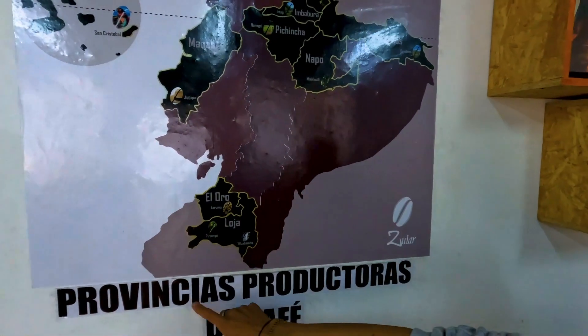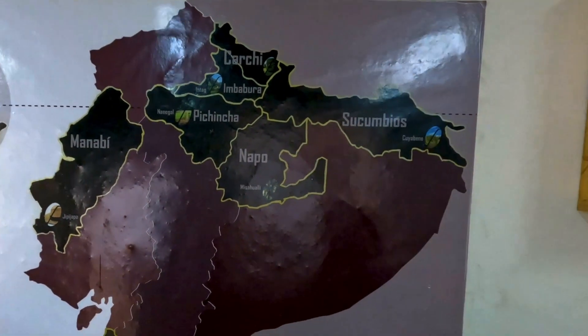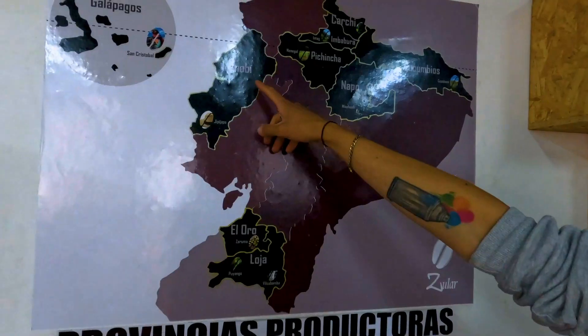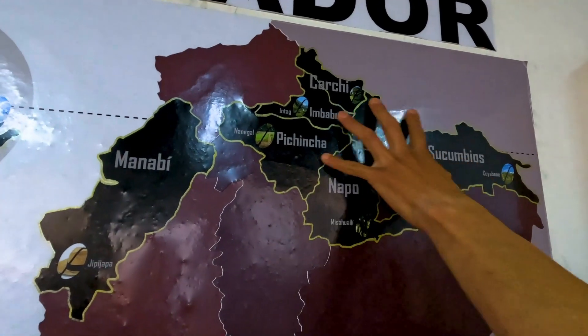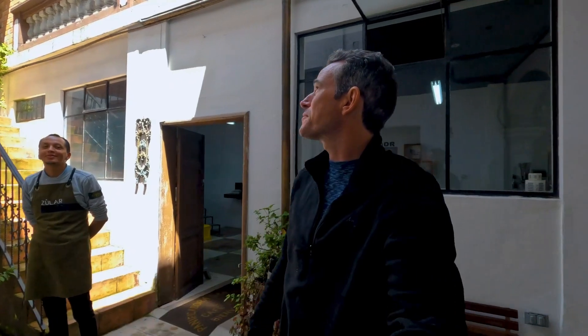I love maps. This is very important — the provinces' production of coffee. This is the line from Colombia, this is from Peru. This is the selection: coffee strong, coffee citric, coffee very fruity. And the specialty coffee is from the Galapagos. If you want to taste coffee and get a little coffee tour, you don't have to go to the coffee region and spend a ton of money. You just come here and get the whole experience.